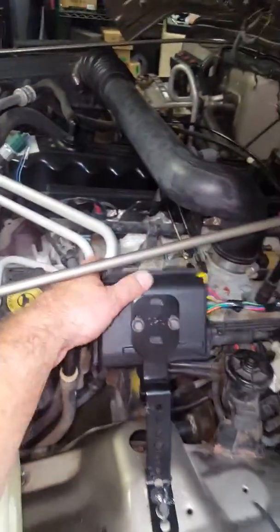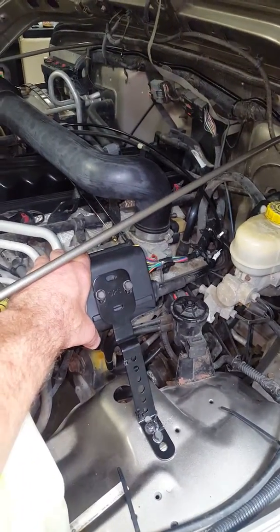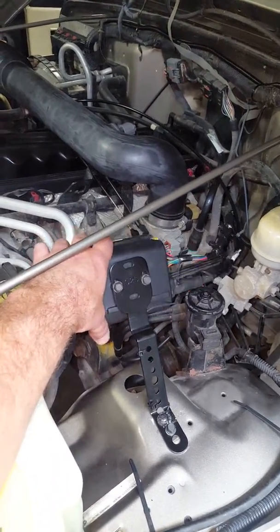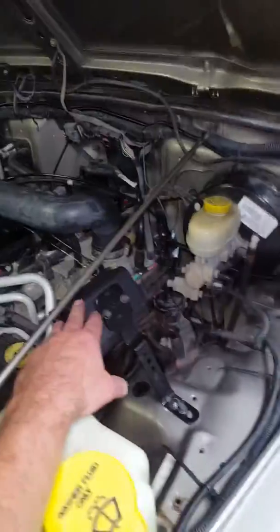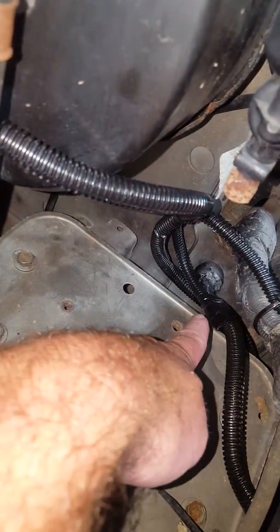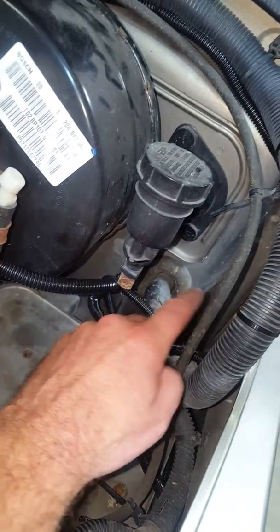So, I ended up mounting the cruise right in this location. Of course, I have it loose right now because I'm going to make my final adjustments. I have test driven it to make sure everything operates correctly, but I'm leaving them loose till I go out and fine tune them. There's a great spot down here to go through the firewall for the main harness, and I also needed the vehicle speed sense wire, so that's routed up over to the control module over here.